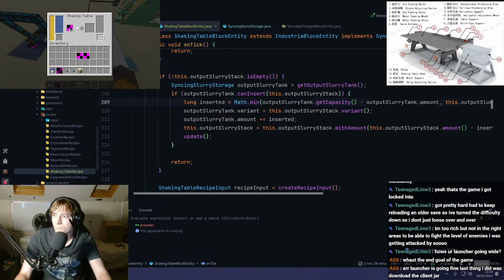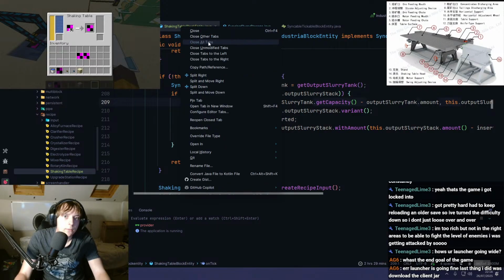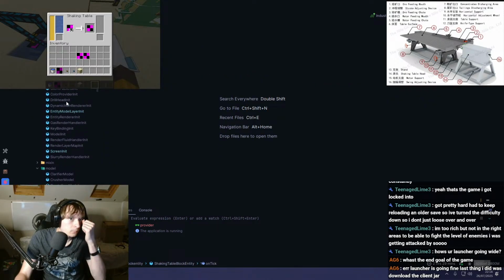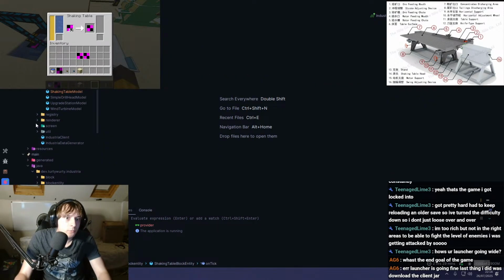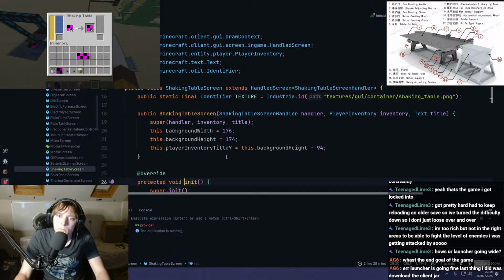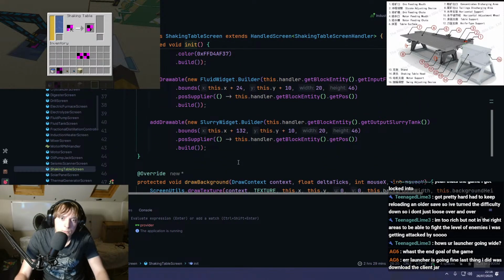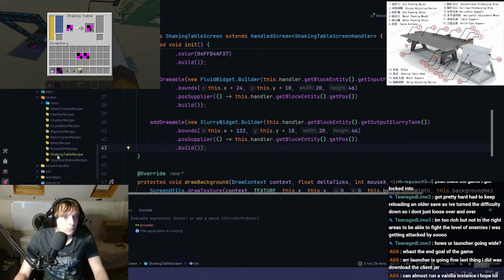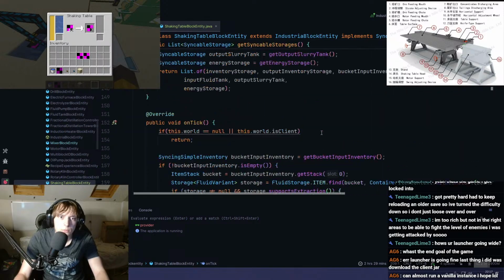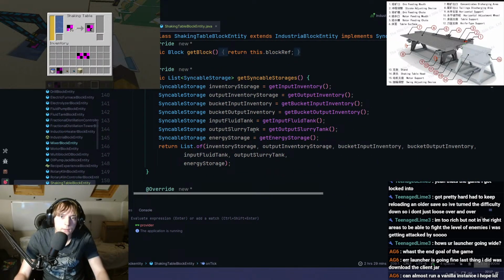Okay. So if I now look at this, we should be able to see this working correctly. Okay, why is it not rendering in the GUI though? That's interesting. If I go to the screen, shaking table screen, slurry widget. Very interesting. I am saving it to NBT, correct?